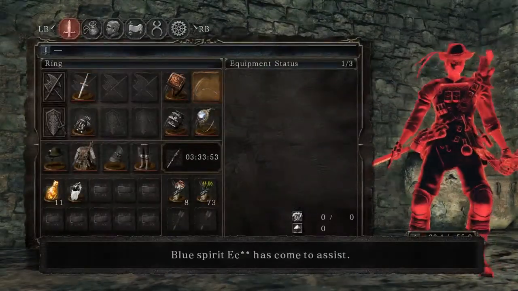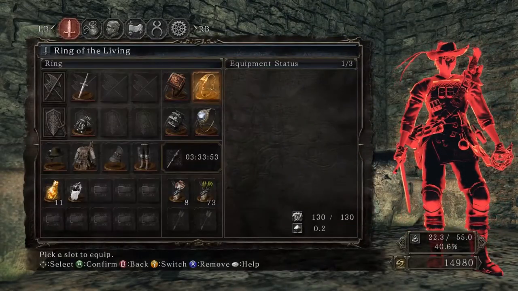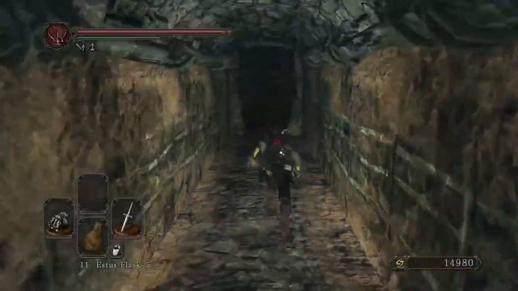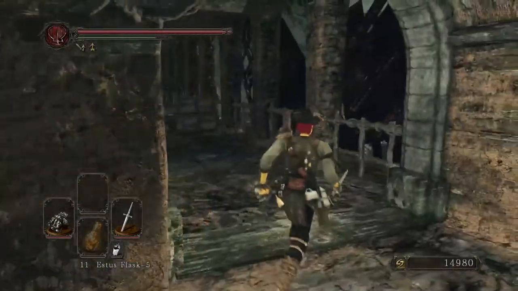For those who don't know what the Ring of the Living does, its effect is to show you like a regular player even when you are in other people's worlds. What does that mean? Thanks to the Ring of the Living, you don't look like a white, red, blue or dark phantom when you are making a cop or invading. You actually look like you do in your own world.